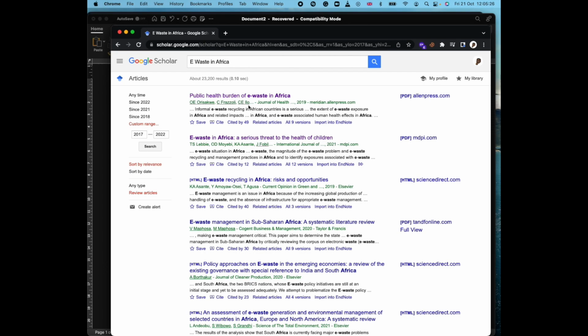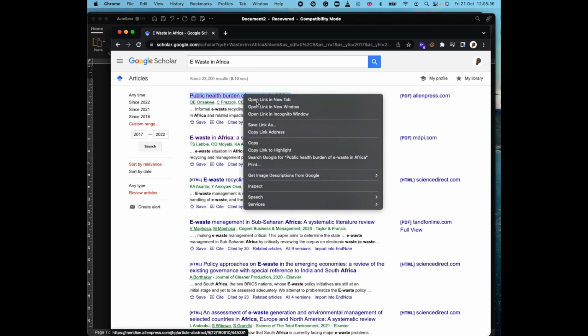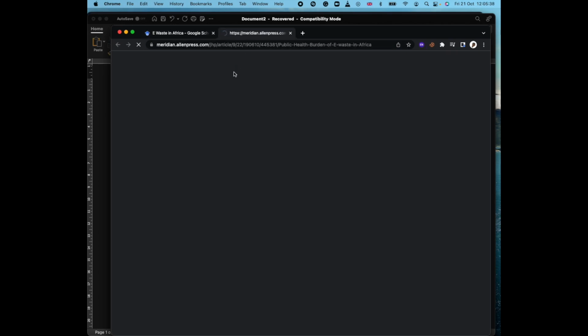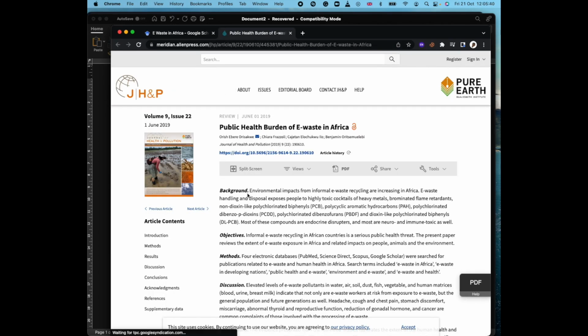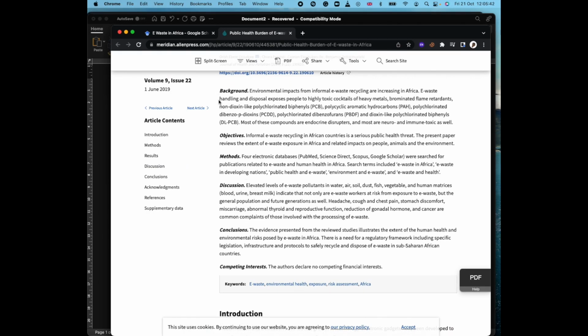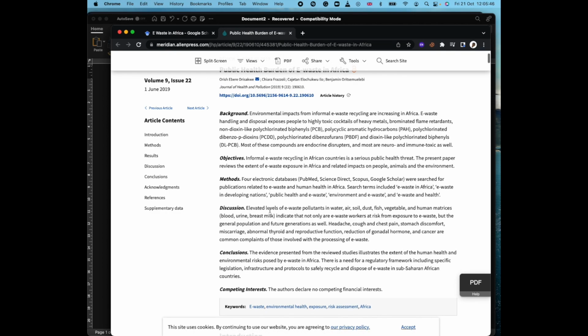And you realize you've seen something that you think is what you're looking for, and maybe corresponds to what you're searching for or what you're researching on. You just right click and open in a new tab. Then you read the abstract or the summary of it to find out if it actually conforms to whatever you want. So you take a quick glance at it, or you skim through it.